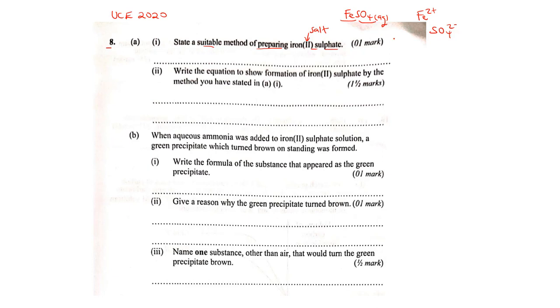The best way is using a metal together with an acid. A suitable method is action of acid on a metal. Any metal above hydrogen in the reactivity series can displace hydrogen, like in preparation of hydrogen gas using zinc granules and dilute hydrochloric acid. Our acid must be able to provide the sulfate ions, so we'll be dealing with sulfuric acid.